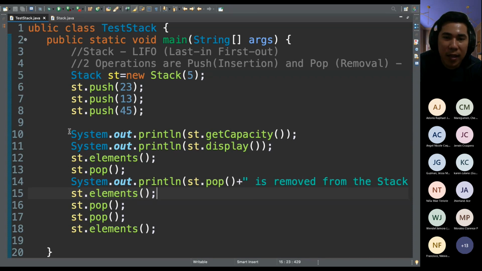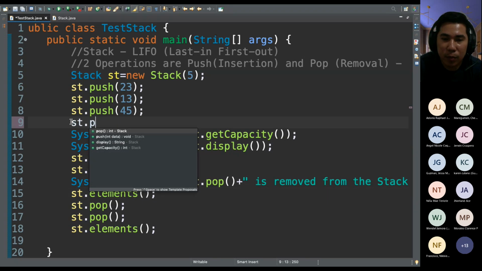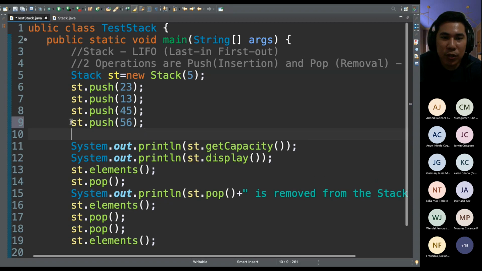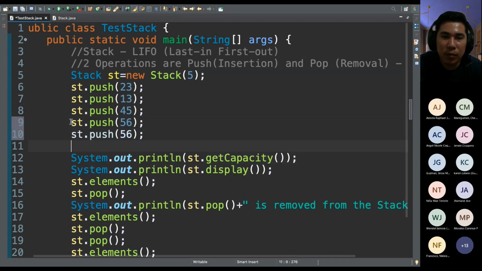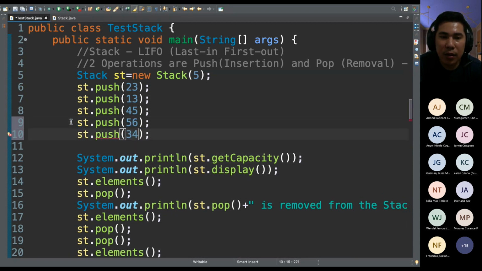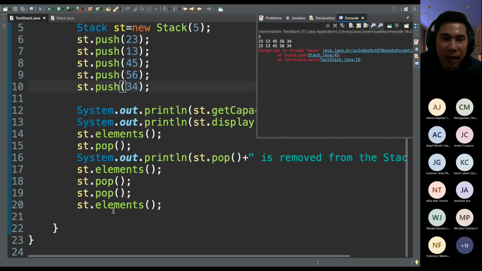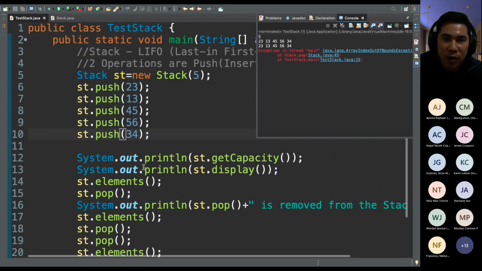So, okay? And then, another example is kung mag-push ta, sige tag-push ha, push. So, push, let's say, 34. So, okay pa ni, kasi 5 man ato ang capacity sa stack, no? So, 1, ay, diri na, nag-push pa man data diri somewhere, no? So, we have 1, 2, 3, 4, 5.